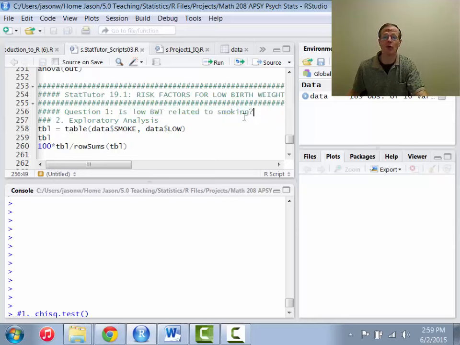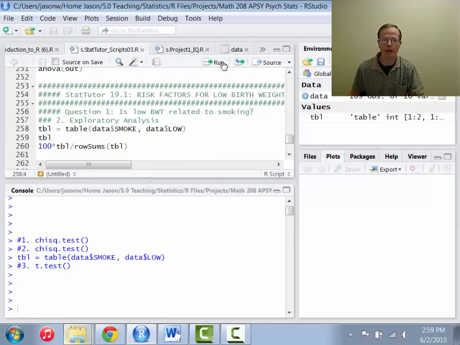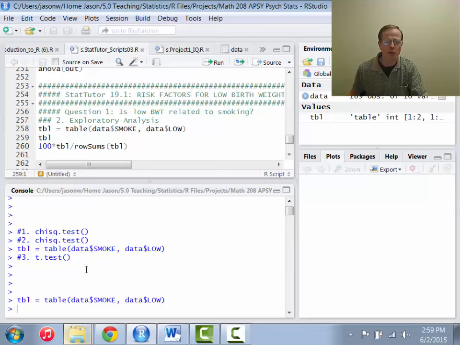Question 1 is, is low birth weight related to smoking. So basically, we want to come up with a table that has the smoking data and the low data. Not sure if you've done this before. That good old table command, we can run it with 2 variables in it, and it will produce a 2-way table.